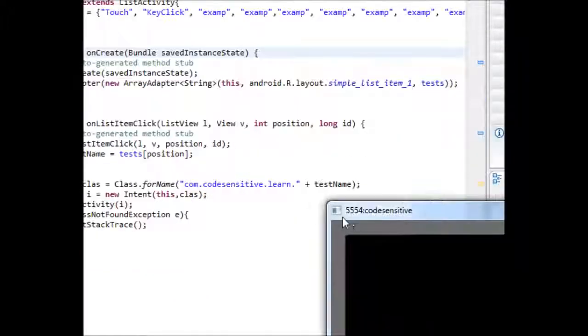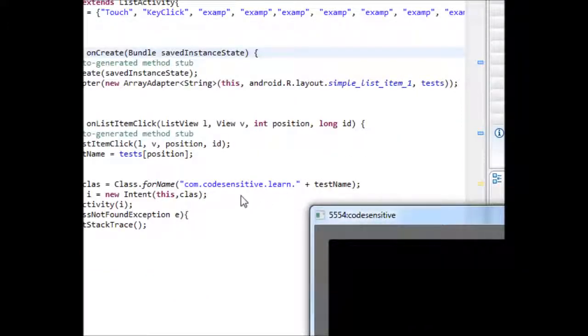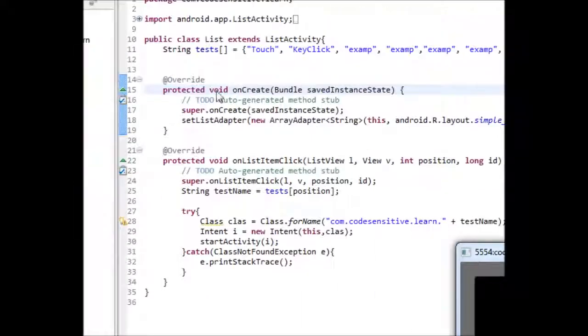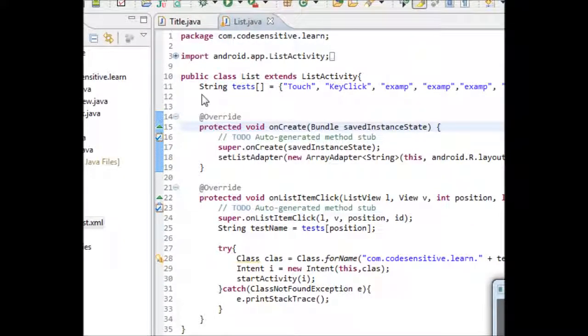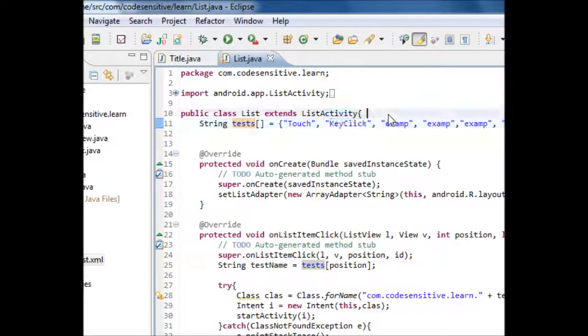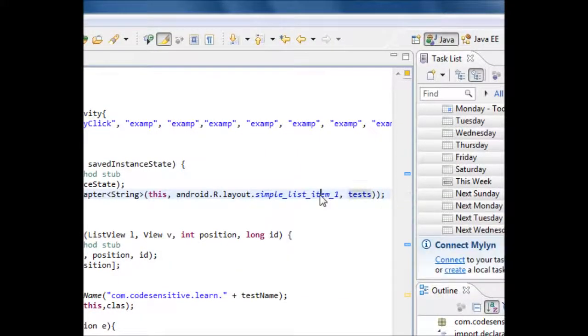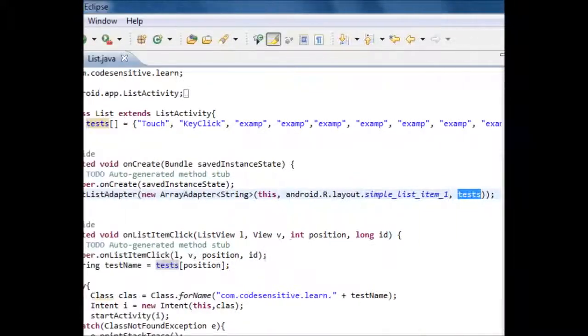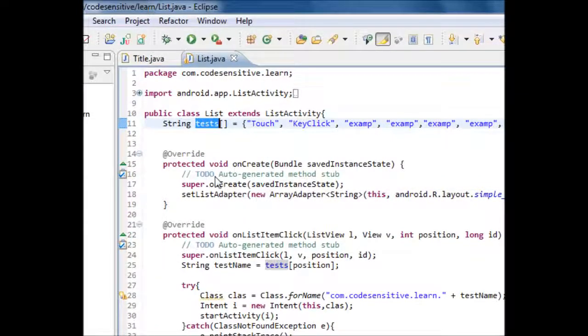So let's go through our list class. We made a string array, tests. Then we made touch as one of them, and key click. When we go down here, we do our on create and we set our list adapter with simple list item 1 and tests, so it's going to have tests on it. And we go down to on list item click. We see super on list item click, that's just from our super.